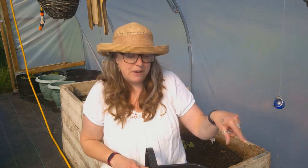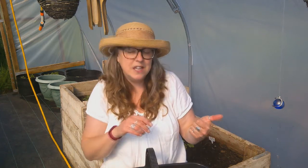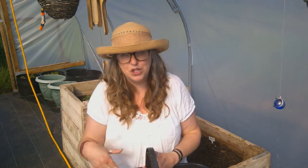I've got my very early potatoes, the second batch that were overwintered, which I've been meaning to harvest. So I want to get those harvested. I'm going to get some rhubarb harvested. I'm going to get a little bit of chard in, and I've also got some celery. So I'm going to get a few of those in just for a mini harvest, so we've got something that we can be using.